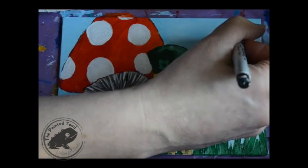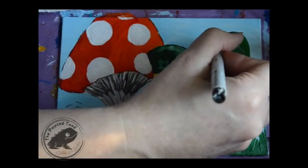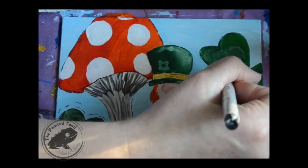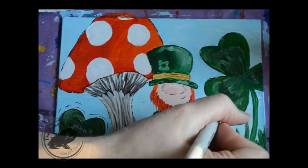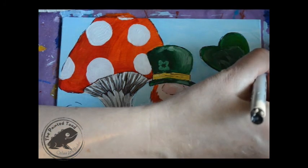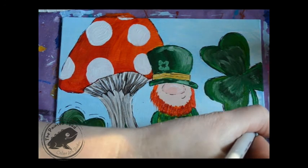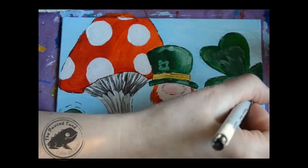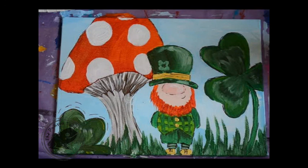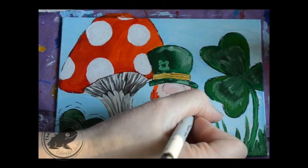If you're just joining me, this is Rose from The Painted Toad. We are outlining our lucky leprechaun. Sorry, my hand's in the way here. I'm just using a Sharpie to accentuate some of the lines. And we're almost done. So we almost have our lucky leprechaun all finished. Super cute. I'm really loving him. He's a cute little guy. A little bit here on his beard.